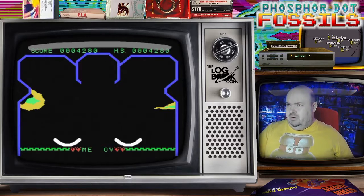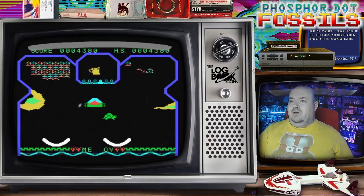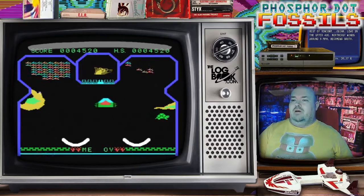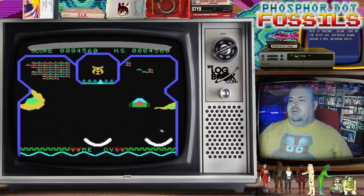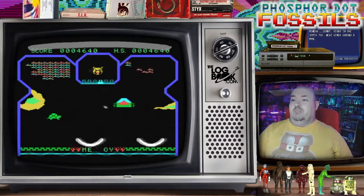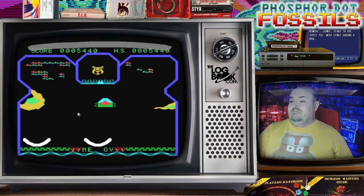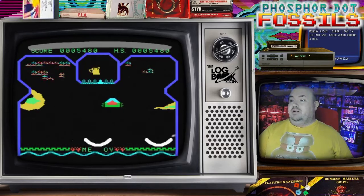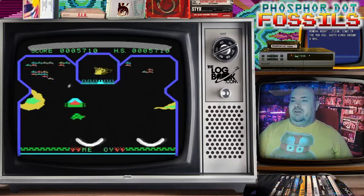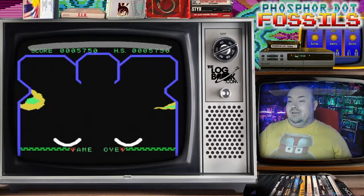Wonder what happens if you hit all of the blocks in the cage holding what looks like a bear to me. Maybe we'll find out. Maybe we won't. You never know what's going to happen on Phosphor Dot Fossils. Like, that could happen. What the heck?